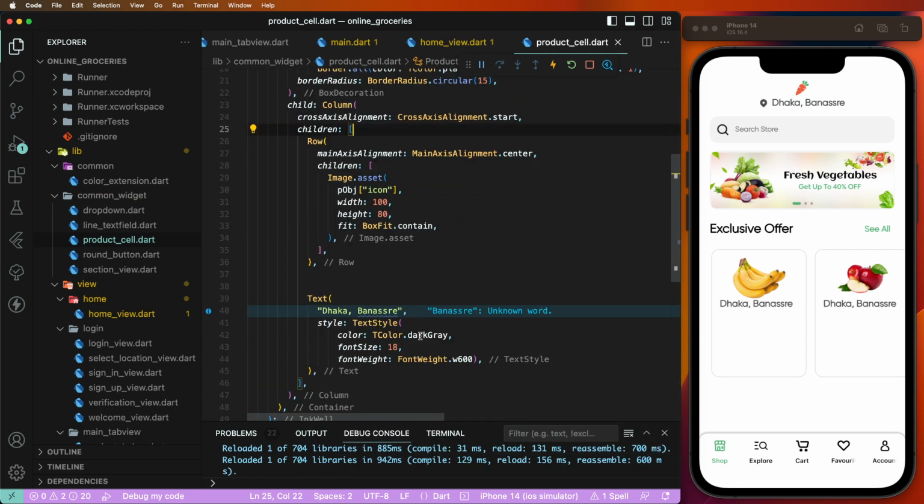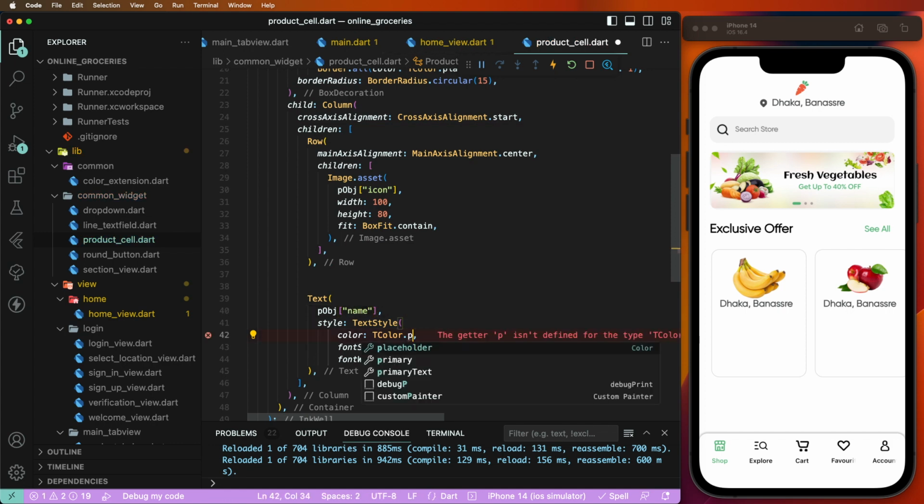Need to put the checked property. Then after we need to set here the primary text colors.